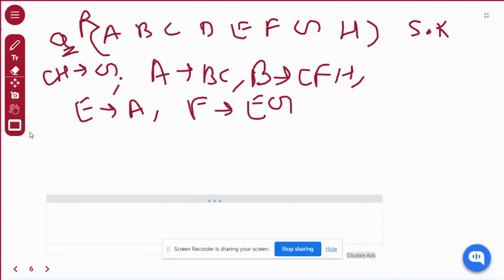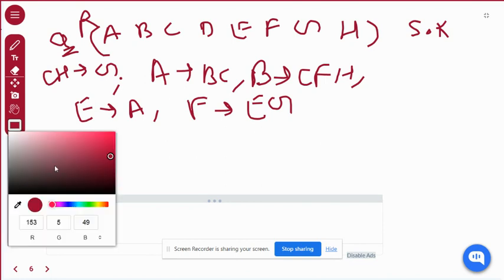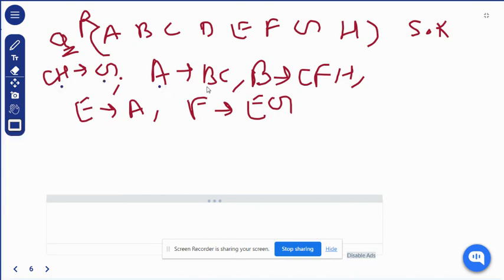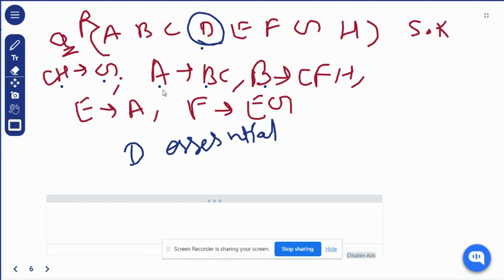Which attribute is missing in this? Which is the essential element here? Tell me. The functional dependencies involve A, B, C, F, G. What is missing? I think D is missing here. So the essential element will be D, because if any attribute is not in the functional dependencies, we have to include it when finding the closure of A or the closure of any of the left side attributes. So it is not in the functional dependencies, so we will add this element and then we will find the closure.